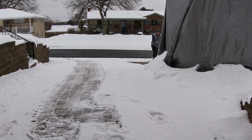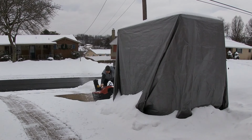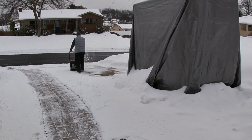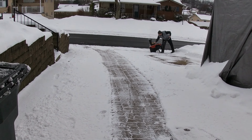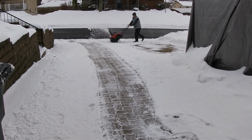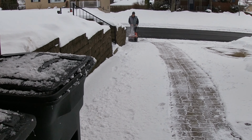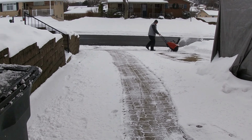This is driveway number 3. This is my driveway. As you can see, I have a couple obstacles to deal with. One, the wall. The other, my trailer. As you can see, it's all wrapped up there. So my purpose here is to go back and forth on this driveway and blow the snow over the wall if I can, keeping the chute straight ahead and just going back and forth, back and forth.